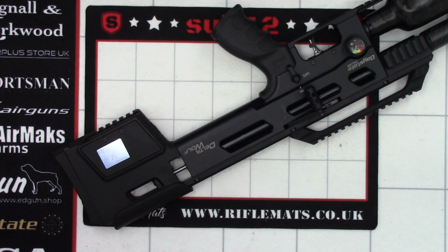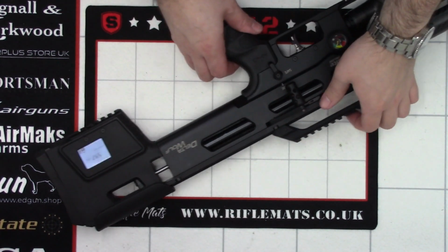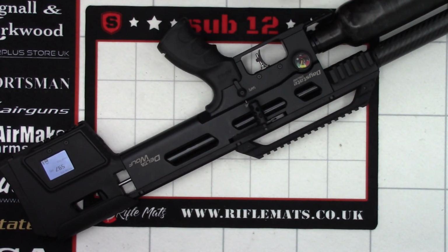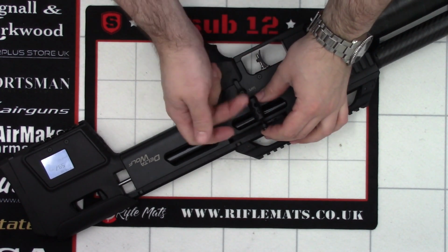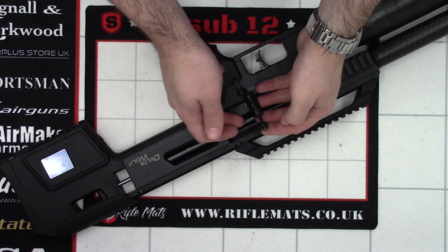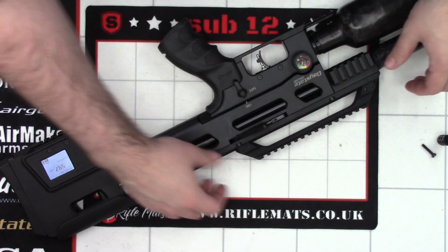The very last thing I'm going to show you is how to flip the cocking handle over. So the cocking arm, sorry. What we're going to do first is unscrew the cocking lever. So this was only done up loosely, as I said before. We were going to flip it. No point doing it up tight.